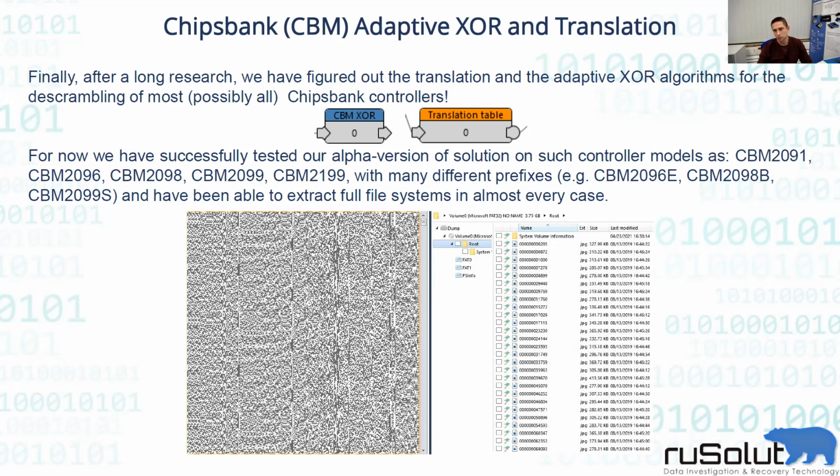Another cool thing that we found is the translation algorithm for Chipsbank, and we may assemble logical images based not on logical block numbers, but on the translation table of those devices.